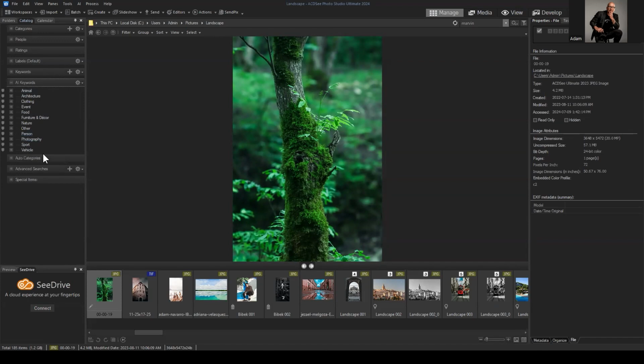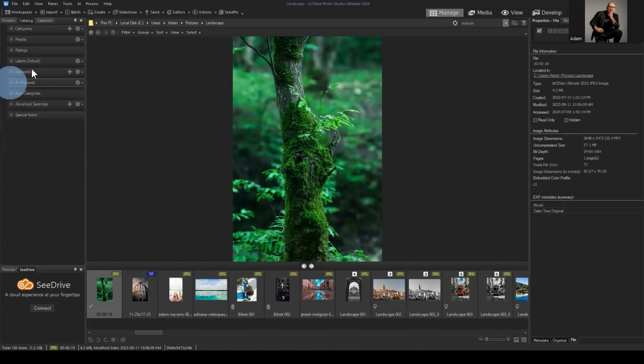Also to be understood is that these automatically generated keywords are generated on browsing to an image. So one of the aspects of keywords that is functionally different from categories is that it contains an AI component.